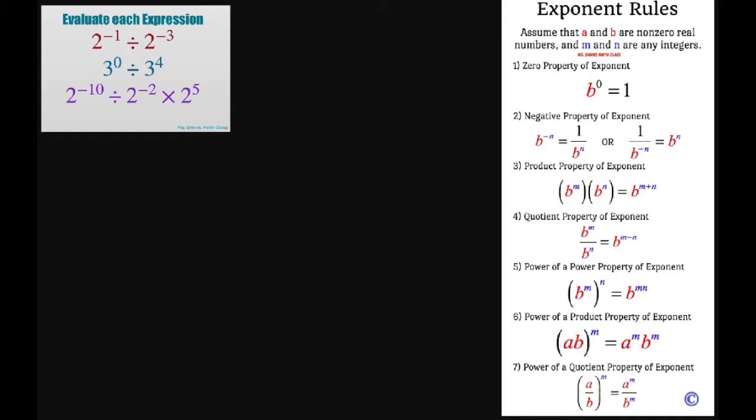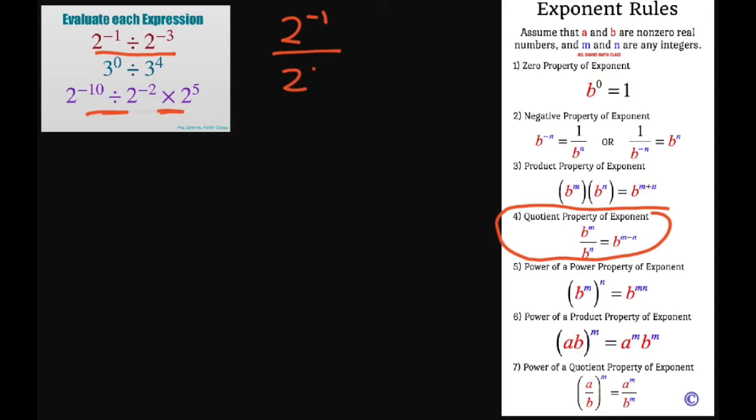So most of these are all division except this one. The last one has a combination of division and product. So basically this is the rule. It's not written like this, but it's the same thing. You could write this like this if you wanted to.